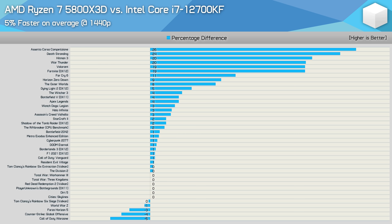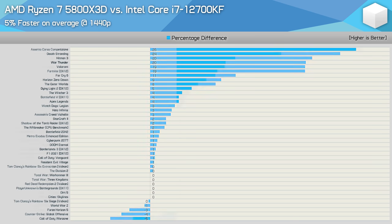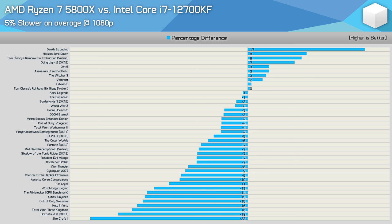At the more popular 1440p resolution for high-end gaming, the CPU plays less of a role as games become more GPU-bound, even with an RTX 3090 Ti. Here, the 5800X 3D was just 5% faster on average, with just 7 examples with double-digit margins. Then at 4K, the 5800X 3D was just 1% faster on average, and the vast majority of games tested were entirely GPU-bound. For those interested, the 5800X and 12700KF were quite evenly matched overall — the Ryzen CPU was slower, though only by a 5% margin on average. There were just 10 examples where the 5800X was slower by a 10% margin or greater, and Death Stranding was the single example where it was faster by a double-digit margin at 17%. There were 17 games where the margin was 5% or less in either direction, which we typically deem a tie.